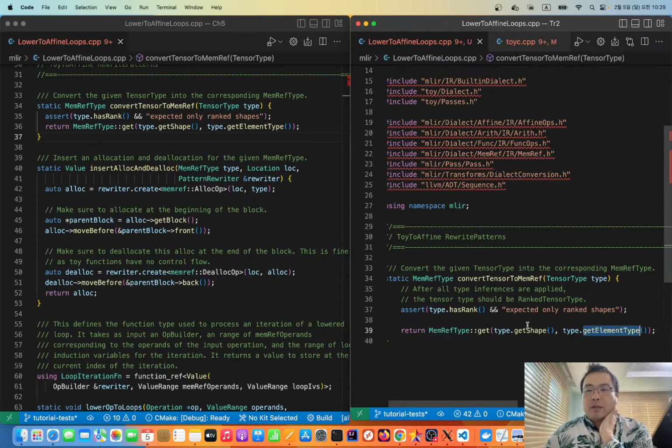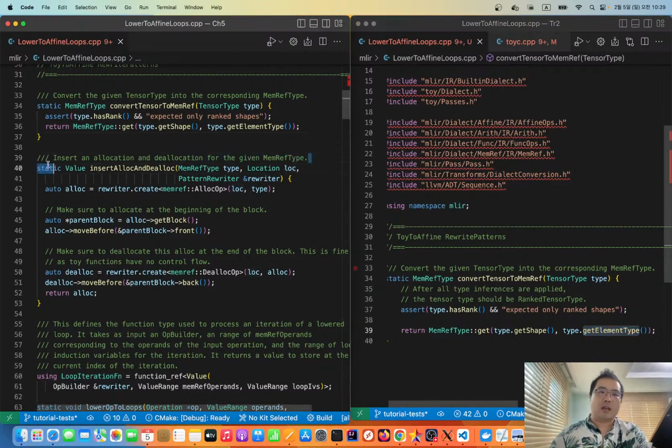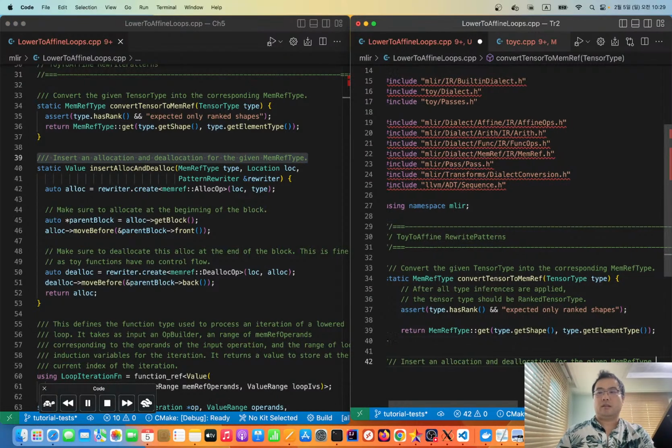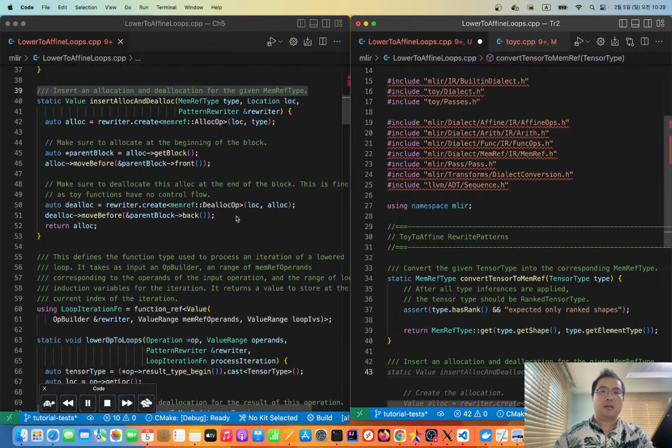The element type is necessary to create the memref type. Insert an allocation and deallocation for the given memref type.